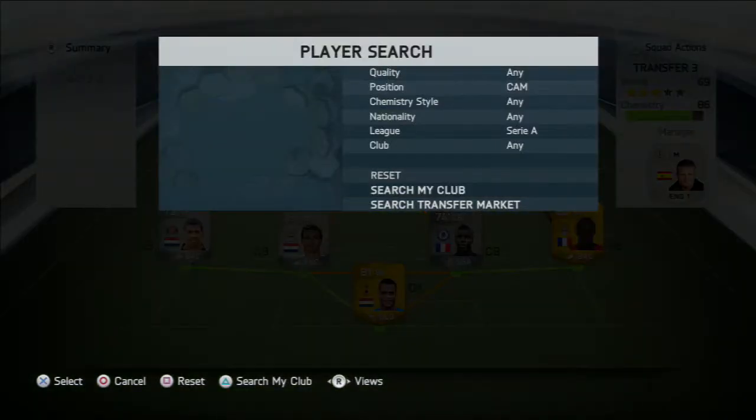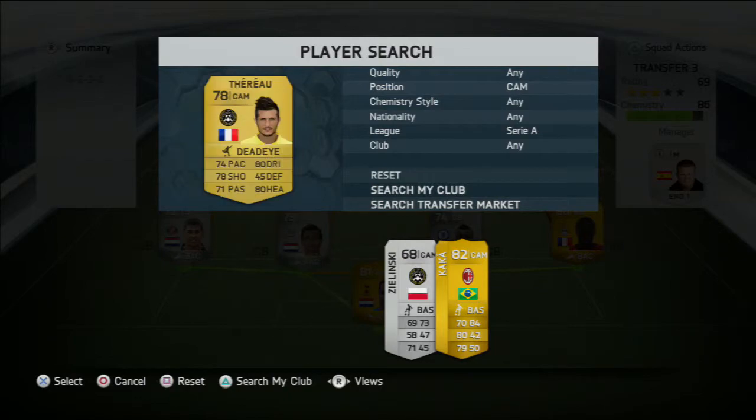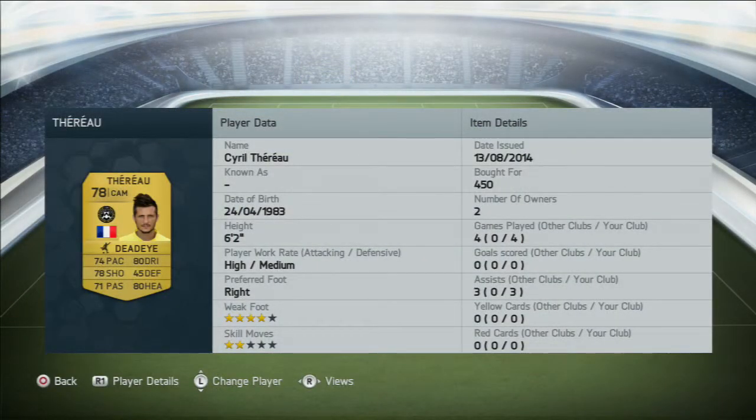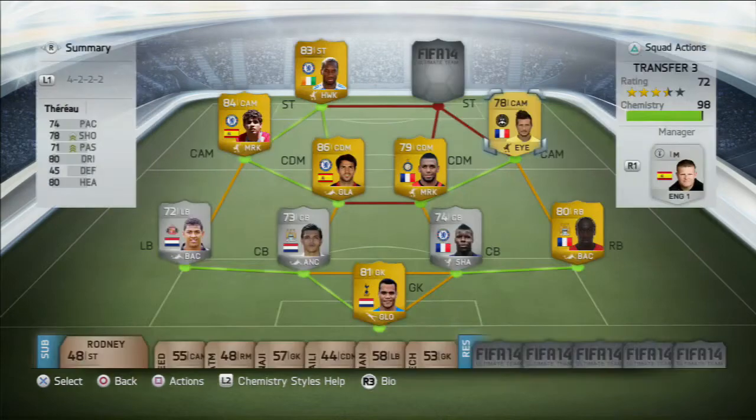Moving on to the CAM position, we will go with Terreau, who has very good all-round stats. He's got 74 pace, 78 shooting, 71 passing, 80 dribbling and 80 heading. He's also got 4-star weak foot and is 6'2". He's managed to get 3 assists for us and has high medium work rate.